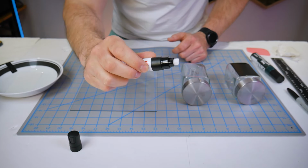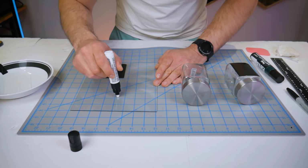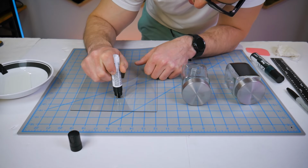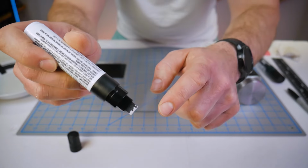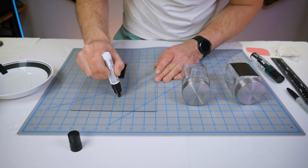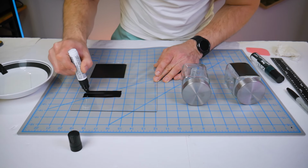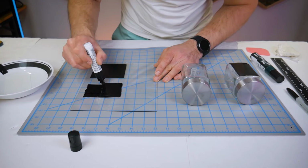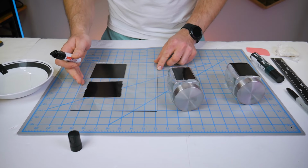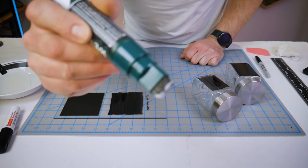Now with both of these markers, you're going to want to remove them from the package, give them a good shake, and press on that chisel tip. This is going to get the ink or paint inside to begin to flow down into the chisel tip, and with a little bit of patience, you'll begin to see it drizzle down. Eventually, that felt tip applicator is ready to go, and you can just start to draw on some thick, bold lines. Try and get the application as even and uniform as possible. As you'll see throughout the video, an even application is absolutely key to getting nice, consistent results with the engraving.